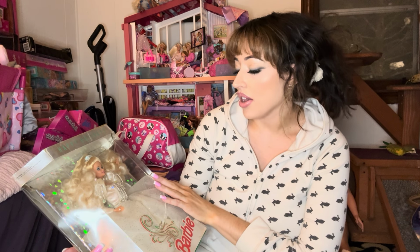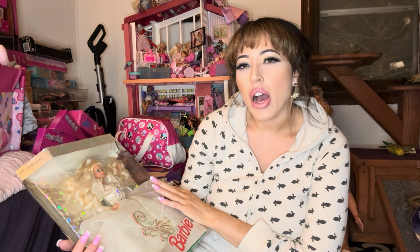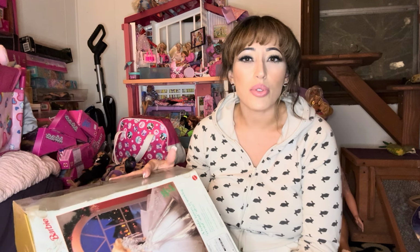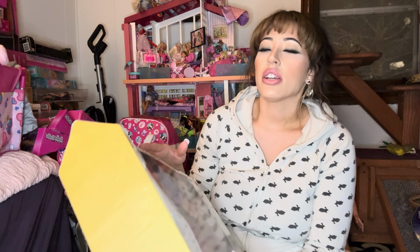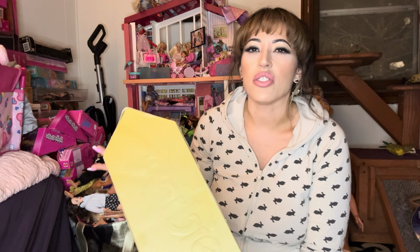It's not like a regular doll where you get unsure about, do I take it out of the box? Do I leave it in the box? Do I buy a double so then I can do that? Because I'm an in-box and out-of-box collector. I like to do both. Depending on the doll is how I go, and how much space I'm willing to give that doll, and obviously how rare it is or how common.